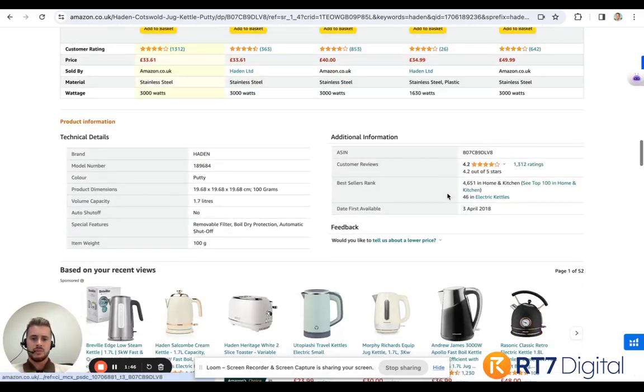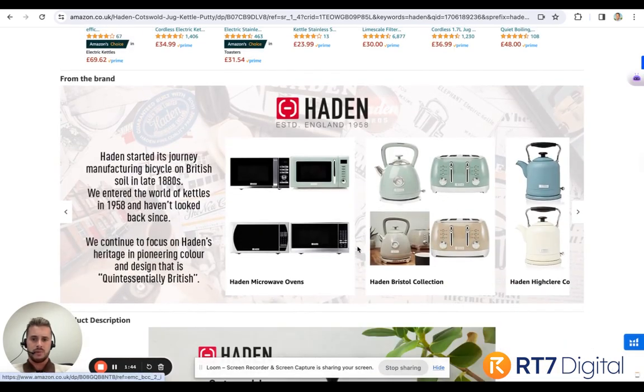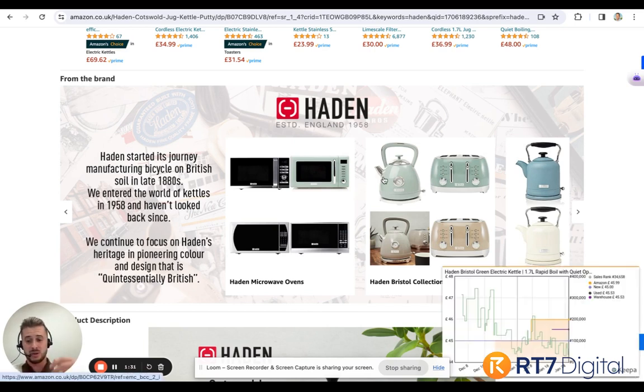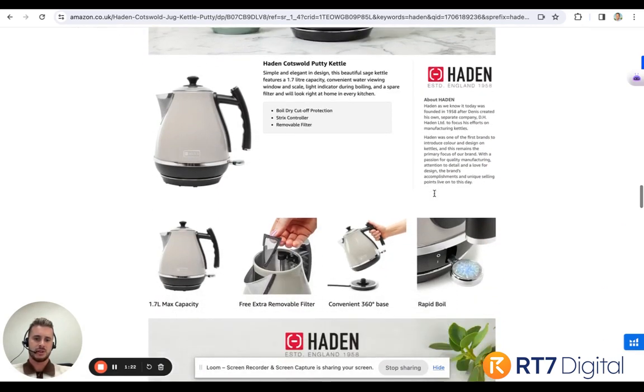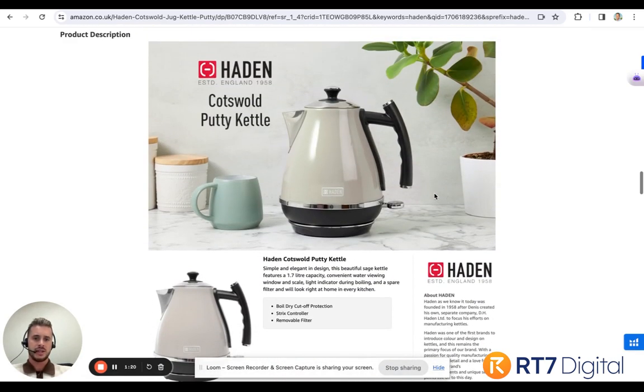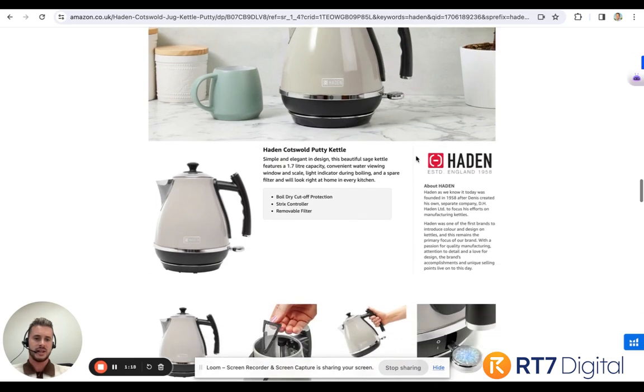And then moving on to the From the Brand section, customers on Amazon want a brand experience. They want to build a relationship with a brand, so tell your brand story. If you don't have a strong brand story, it's really important that you create one and you tell a story, because that builds repeat purchase, it builds trust amongst customers, and has a sizable impact on the overall performance of your brand. And you can see here the A+ content. So we're utilizing the high quality image assets here. We've got an About the Brand section here as well.